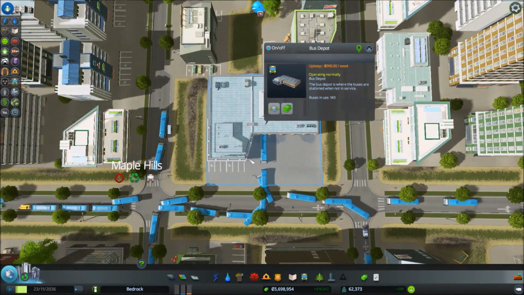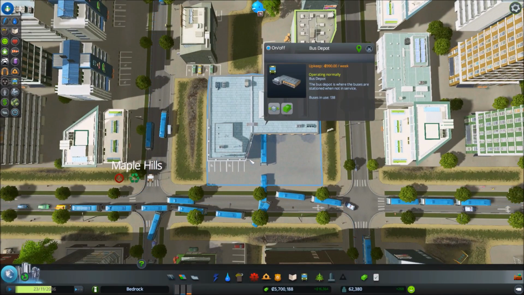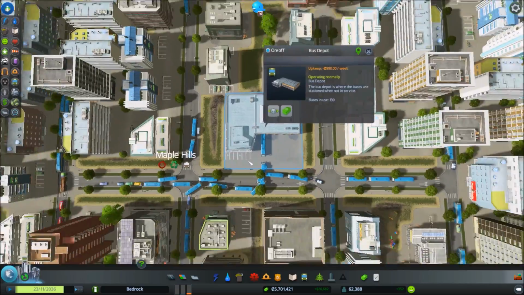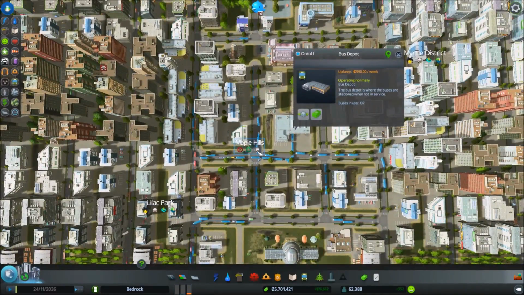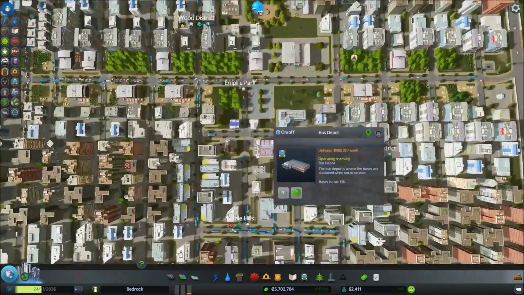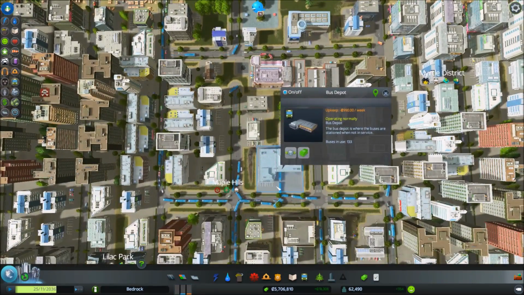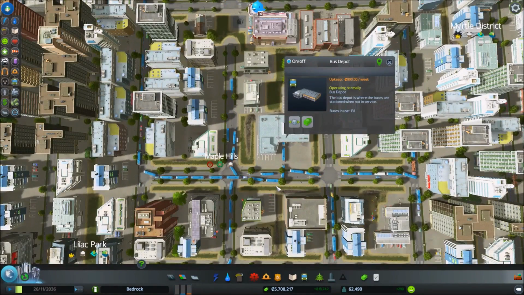I'm not entirely sure what they're doing. They're going back in and out. Maybe they are getting repainted for the new lines. I guess this will also take some time to fix itself up. This could be a reason why you could have two bus depots, if half of them would go to one and half of them to the other when you have remade the bus lines. It is an interesting occurrence. I haven't really seen this happen before.